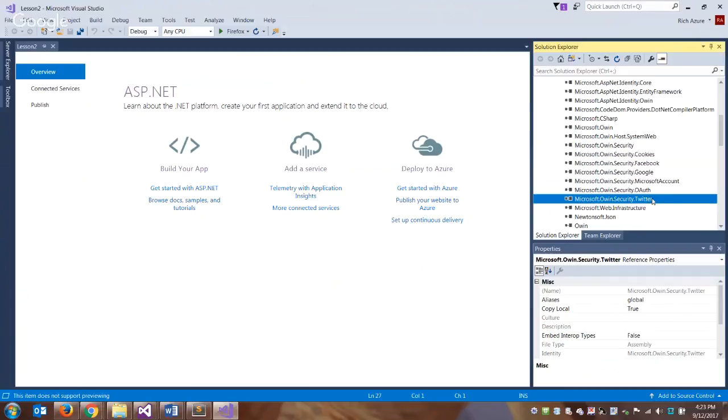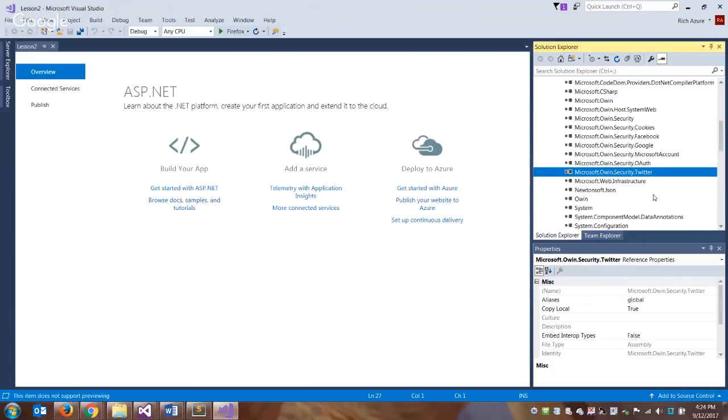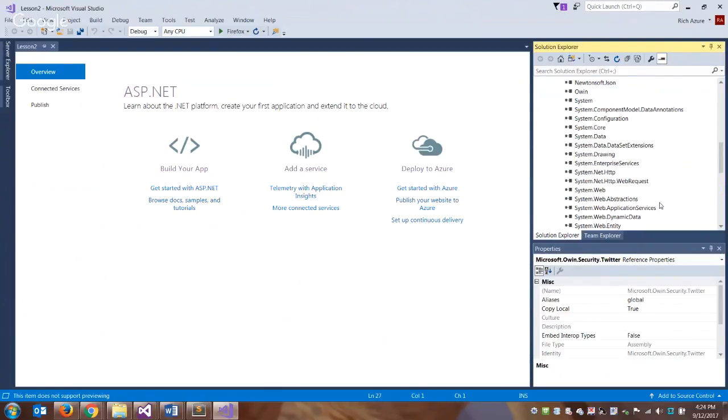What kind of security is this one that I've highlighted going to use? What's that going to allow people to do? Microsoft.owin.security.twitter. Yeah, we're going to allow people to log into our site with their Twitter account. So all of these libraries we can use. We don't have to write the code, but it all has functions, features we can use.